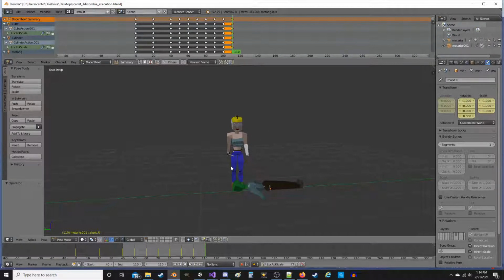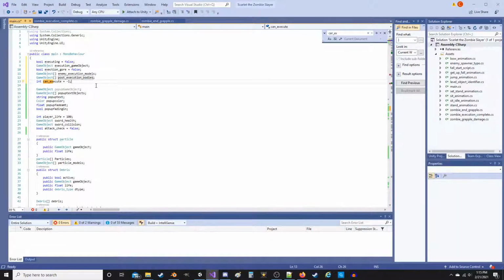By changing the camera angle, you're oblivious to the fact that that happened. I'm actually thinking about adding an execution camera and a grapple camera so that you don't notice that objects are moving around. Because even if I were to just zoom in a little bit, it would change your perspective enough that you wouldn't realize things had moved around. It's actually kind of like magic. It's really interesting the way they do it. So with the grapple, all I have to do is zoom in a little bit and you'd never notice that the objects moved a little bit to either side so that they would line up perfectly.